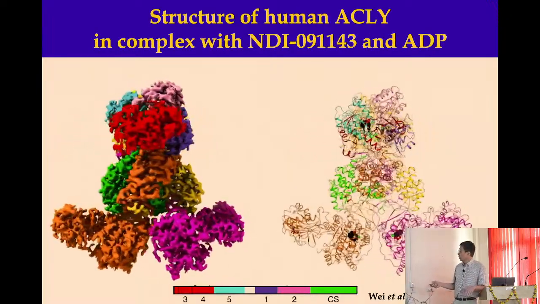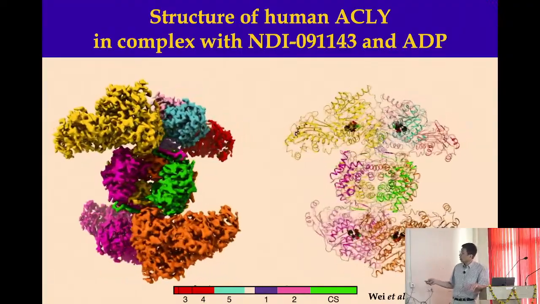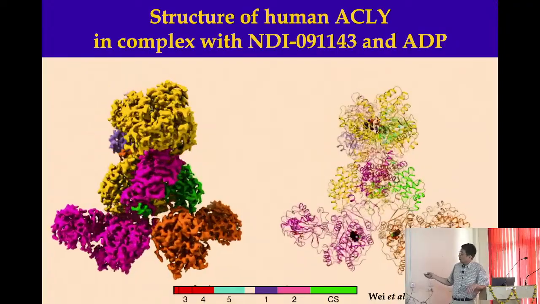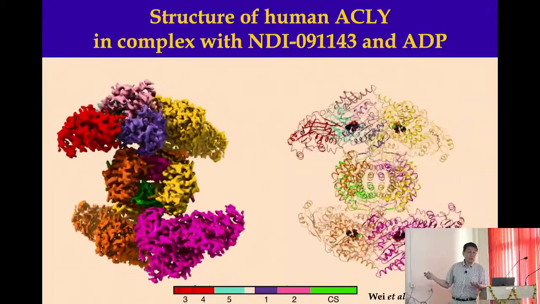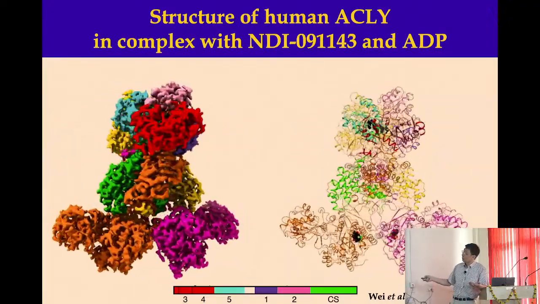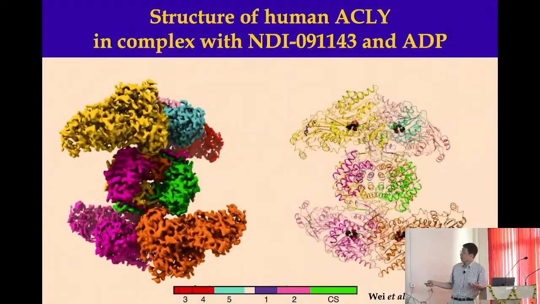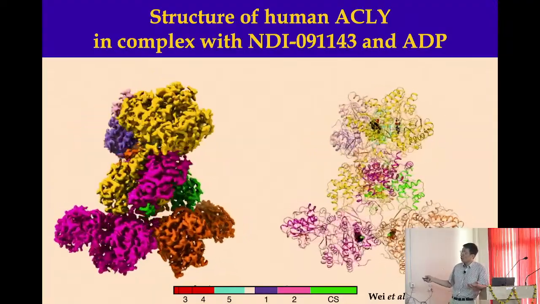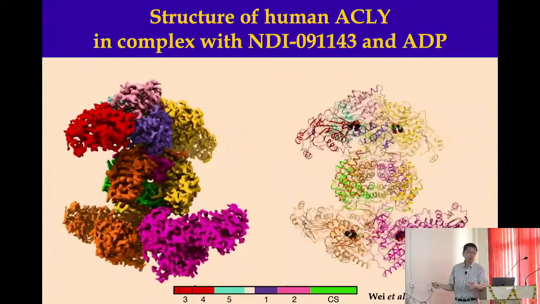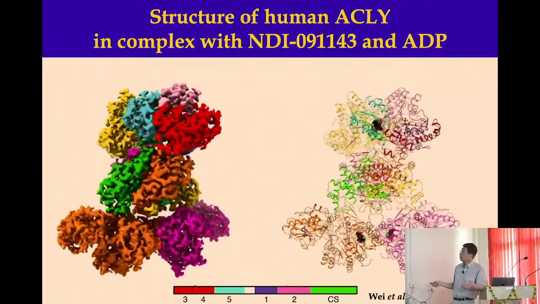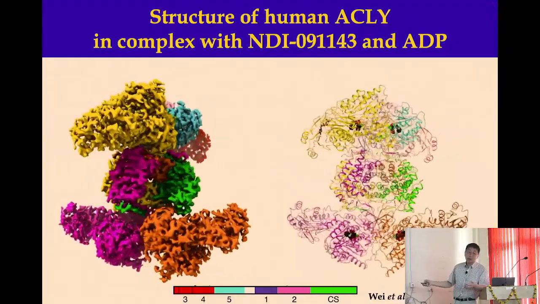So anyway, long story short, we got the structure of the compound bound to ACLY and also ADP. It turns out the part that crystallized is here. Remember the enzyme, the tetramer? There are many different colors, but this is the internal piece of each of the monomers, so 1, 2, 3, 4. The 4 wings of the structure are the 4 pieces that were crystallized by Maria Friedger a long time ago. And then the C-terminal piece right here was in the center. That's actually the tetramer.